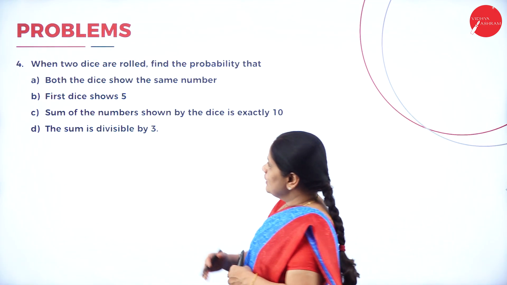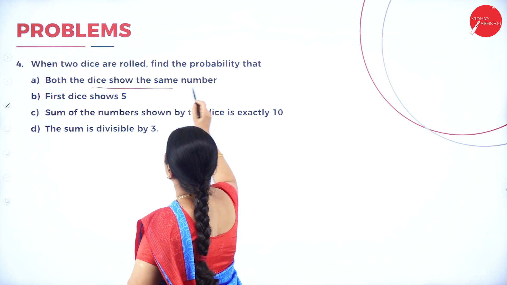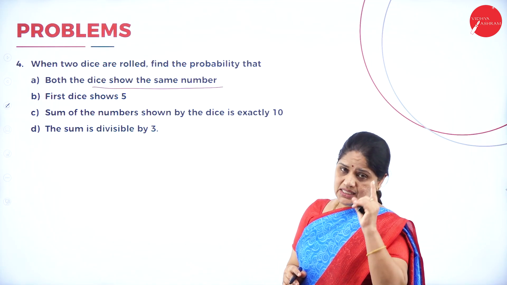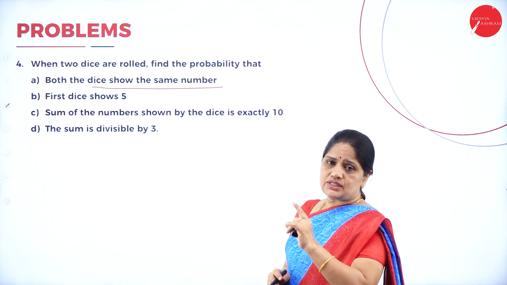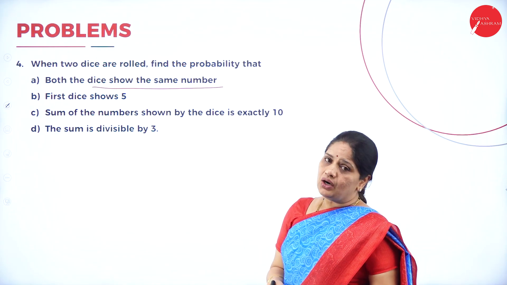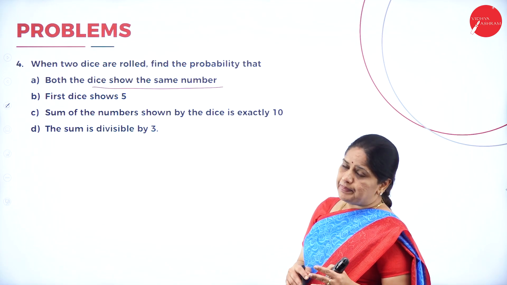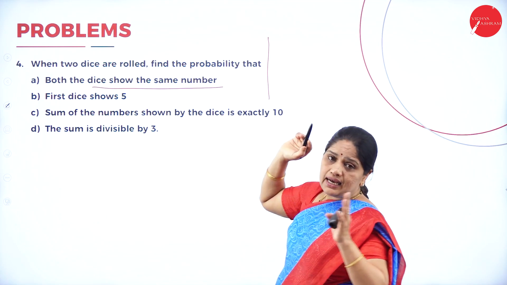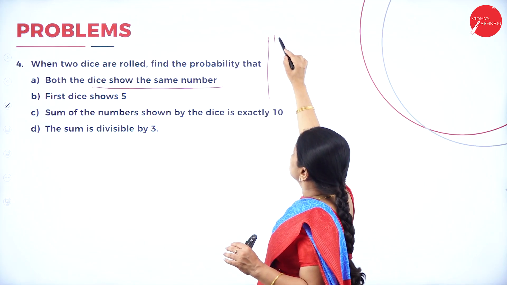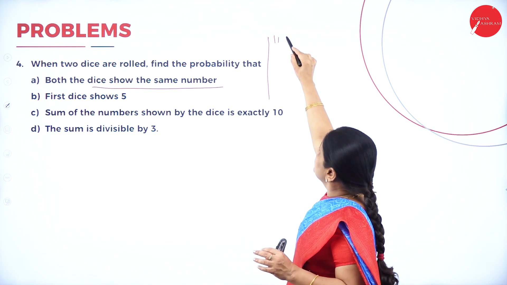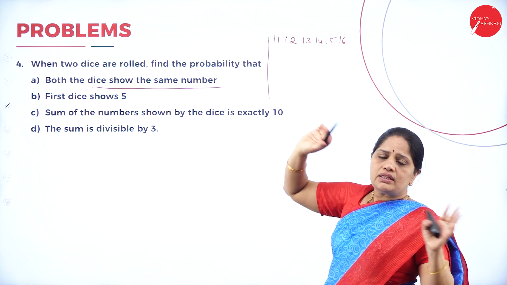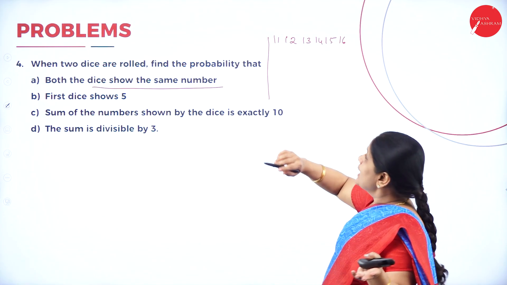Now we go to the next problem. When two dice are rolled, find the probability that both dice show the same number. Two dice are cast — in one die there are six faces, in another die also six faces. Totally when two dice are cast together, what will be the probable outcomes? That is the sample space. When two dice are cast, either first die shows 1 and second die shows 1, or first die 1 and second die 2, and so on — I write all the sample space outcomes when both dice are cast.